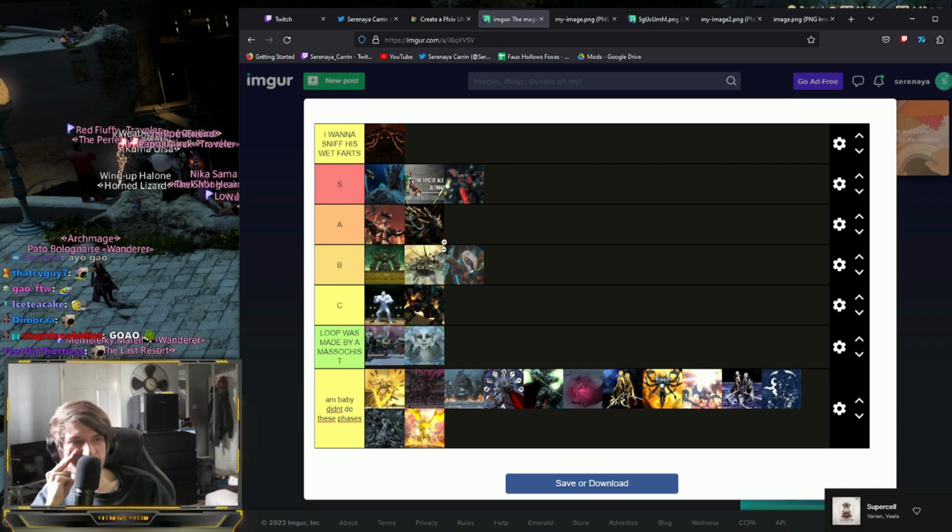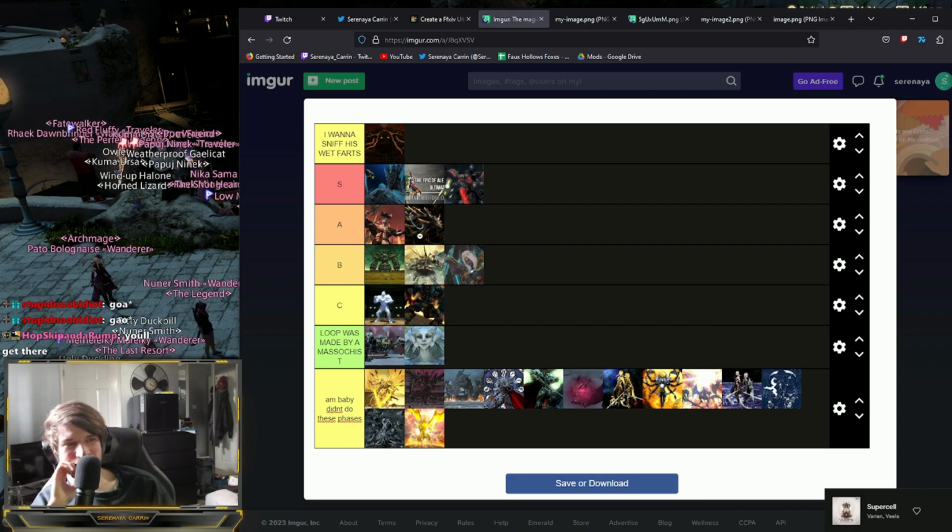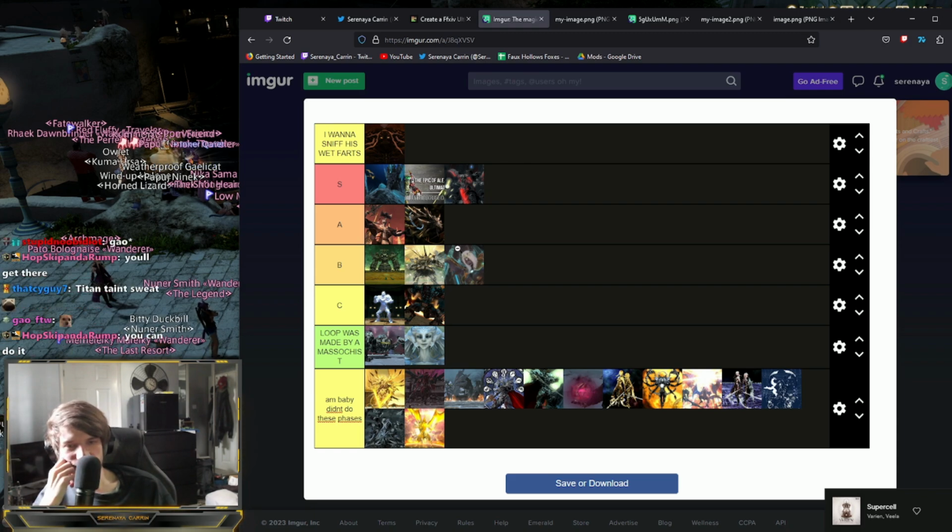So is this like the smell of their assholes? Is that what I'm looking at here? Fuck it up. I don't know how much attention I can pay for this, but this being, like, in B tier really scares me. And Nail being so low also scares me. Apart from that, agreeable.